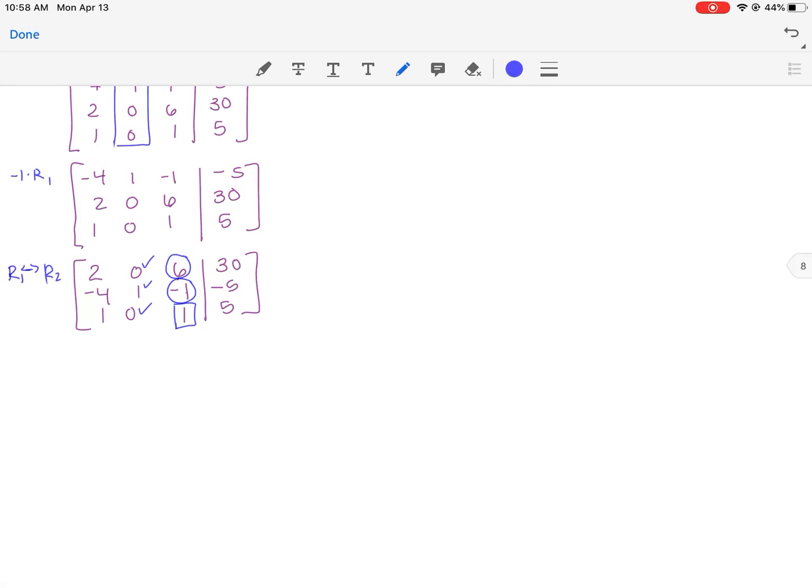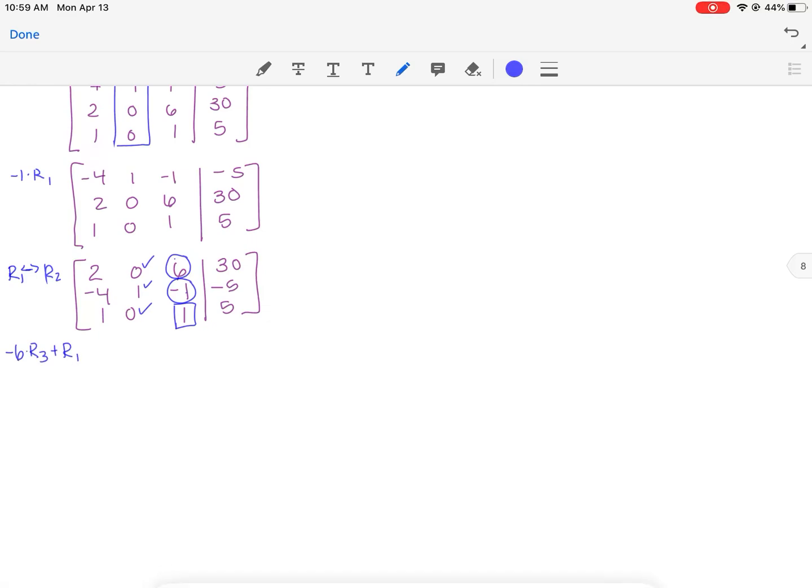We want to make this -1 and this 6 both zeros. So let's talk about how to do that. In this case, I almost always take where the 1 is. Particularly, you want to be careful here. If you took the second row and multiplied it and added it to the first row, you'd get rid of that 0 that you already made in the middle, right? Because you'd do 1 times something and add it to 0 and it would change that.